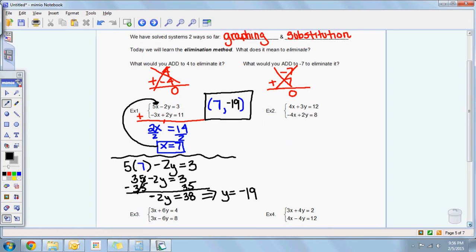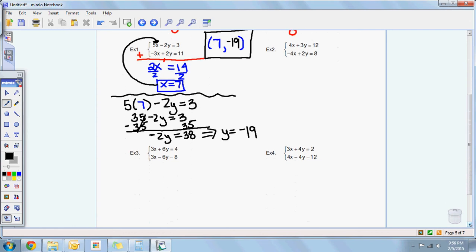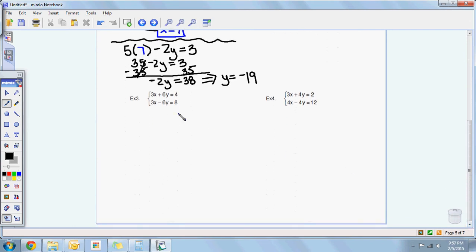I'm going to jump down to try one of these examples and then you're all set. So I'm going to try example 3. So we're going to use the elimination method. Remember, you set up like it's an addition problem. So you're going to look through and you're going to determine which of these terms can you eliminate. So 3x plus 3x, that doesn't equal 0. 6y plus negative 6y, that's the term we're going to eliminate. Alright, because that will equal 0. So those are gone.